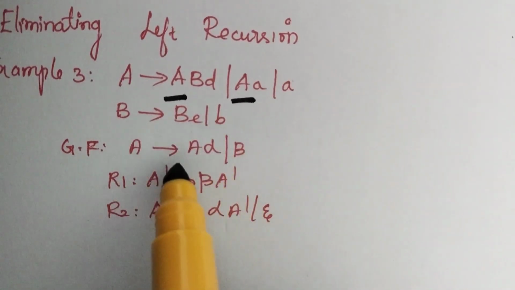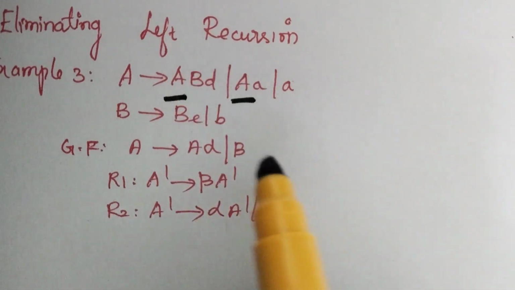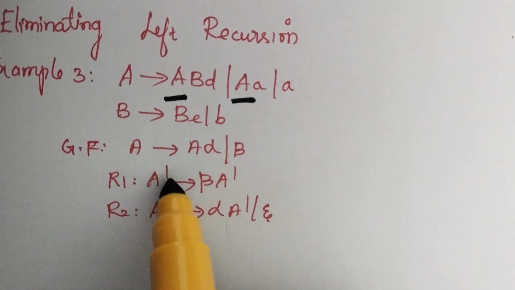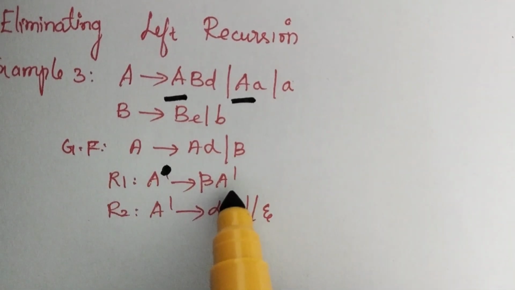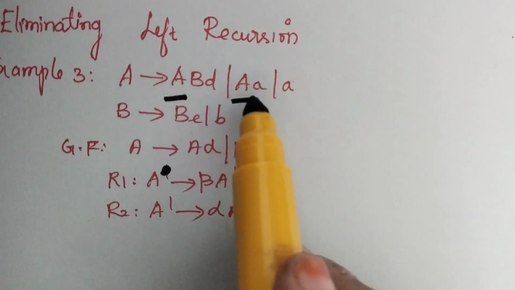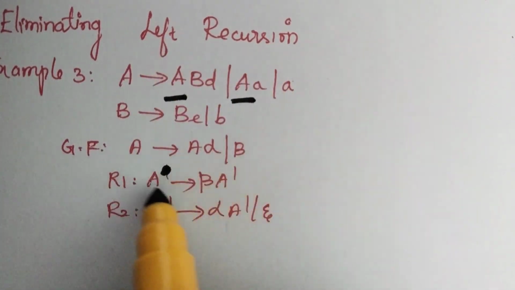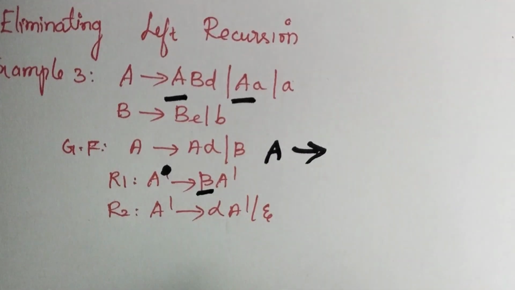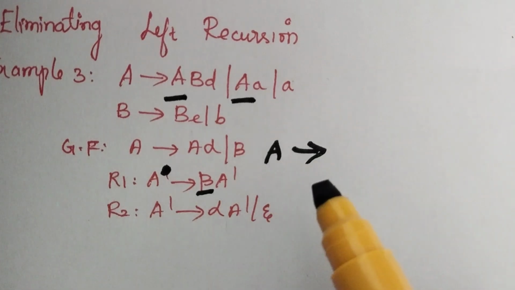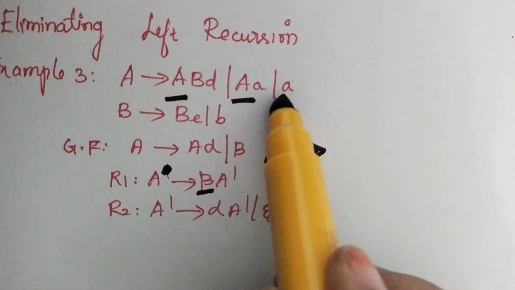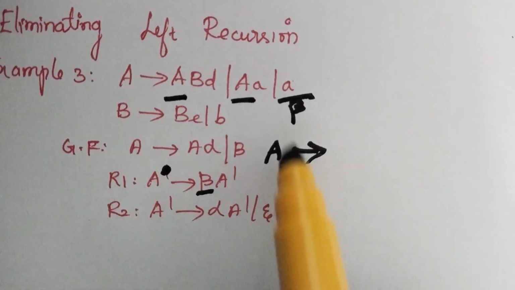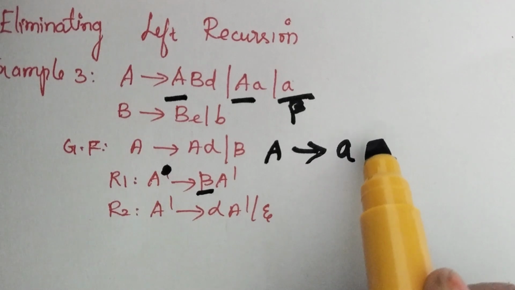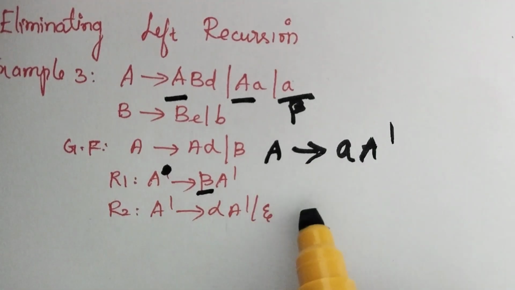Now as we all know, by comparing the general production, we are going to eliminate the left recursion. Now I am going to apply rule 1. Rule 1 is non-terminal A produces beta A dash. That is, you are comparing this production with this given grammar. By this rule 1, non-terminal A is the left hand side non-terminal. Right hand side we have to write beta. Your beta is the production which is having no left recursion. So your beta is your small a, so write it as A dash. Simply we have applied our rule 1.